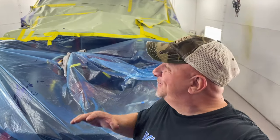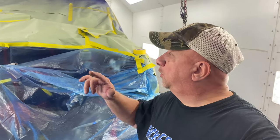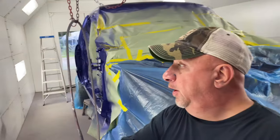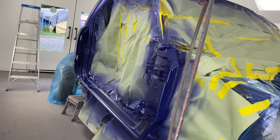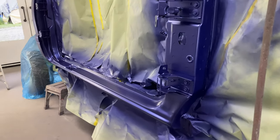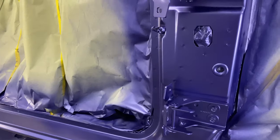Well, everybody, Jeff finished laying down the color on the second gen Ram mud truck, the show truck project build. I don't know if you guys heard him back there. He's back in the spray booth. We're getting ready to lay some clear down, but before he does that, he says I could bring you guys in here, and we're going to do a little walk around of what the color looks like without the clear on it. So we're going to go down the right side of the vehicle, and with the door jams, it's almost like a matte, as you can see, but watch how the color changes as you're walking around it.